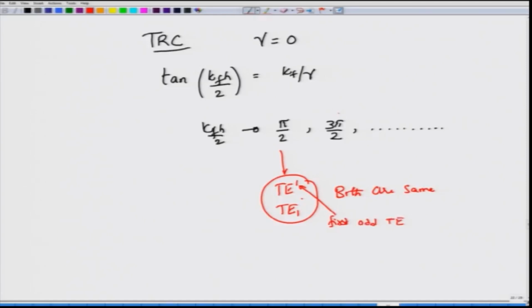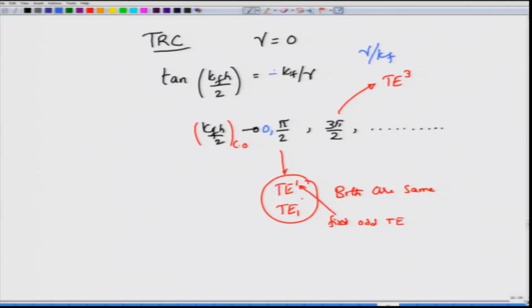Okay. The next odd TE mode also will be obtained when your argument kappa f h at the cutoff condition will increase beyond pi by 2 and actually go to 3 pi by 2. So, what you get here will be the next odd mode, which of course will be TE3. Now, you might also have guessed that for the even mode condition, instead of them being at pi by 2, 3 pi by 2, when this left hand side goes through 0, right, and for that one for the even modes you will have something like gamma by kappa f, right.